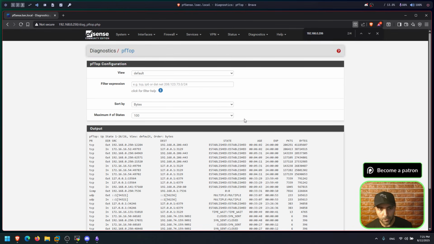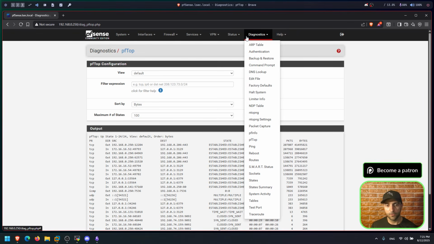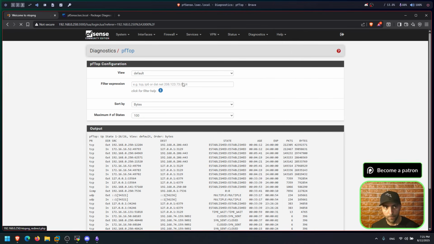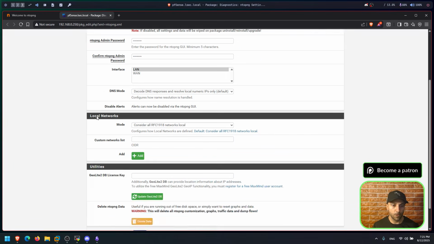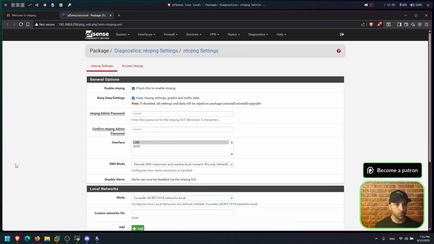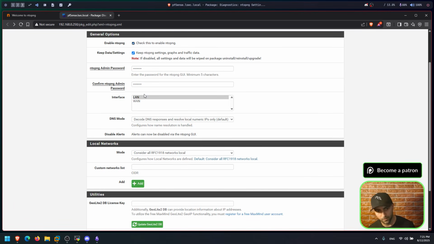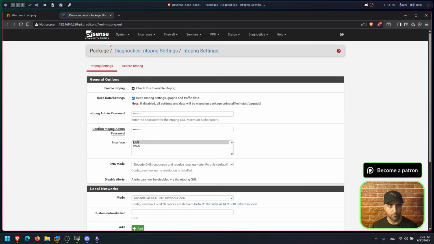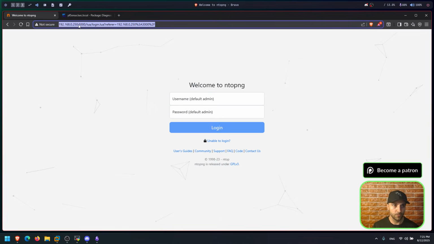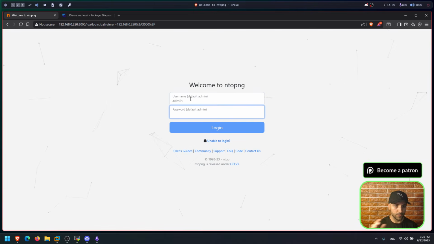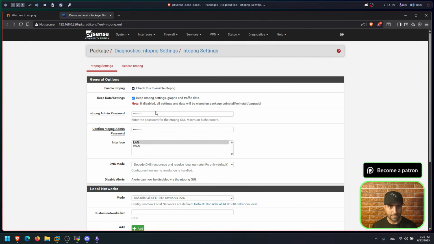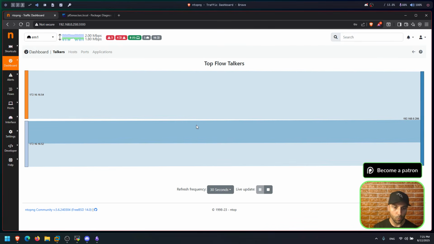All right. Now, with that being said, I want to showcase one of the different tools and packages I've installed. The first one is super badass, and this is ntopng. When you install it for the first time, you're going to go through these settings. You need to figure out your password, make sure it's on the LAN interface, and so on. When you save all that, you can go to this interface, which is port 3000, and log in. The default username is admin, and the password is the one you set in the settings here.